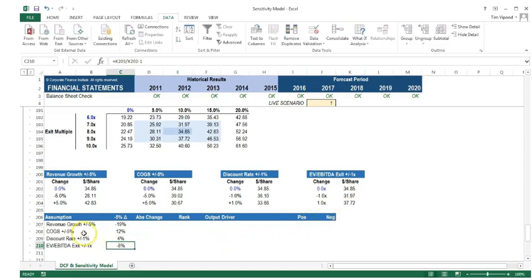And as you'll see, these are not sorted in order from most variable to least variable. In fact, they're sort of in a random order. What we want to do here is have them automatically sort. The next step that I'm going to take is to express each of these changes in positive or absolute terms. So I'm simply going to type a formula that equals ABS and the number to the left of it. This expresses the number in absolute terms.